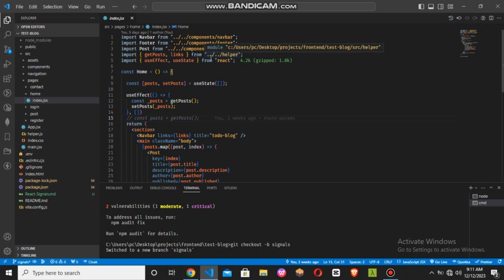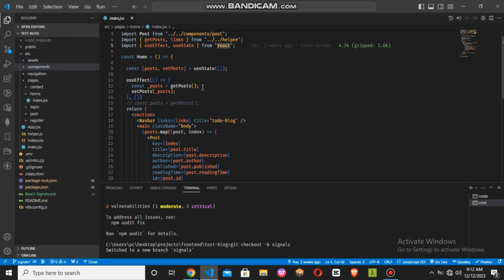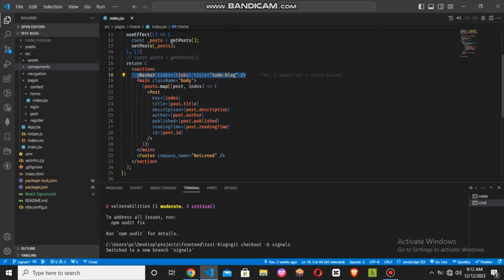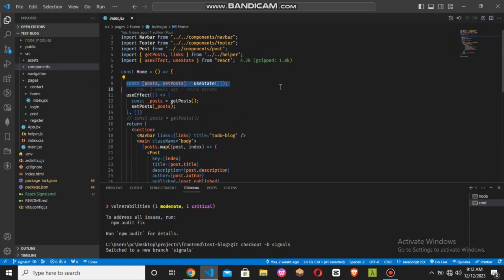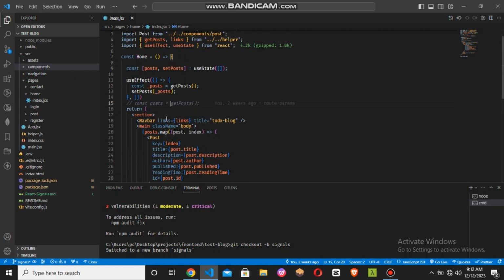Now inside this index file inside of this home page, what we do, we just import the navbar. I've showed you the navbar. We import the footer, then we import the post, and all of this is coming from this components folder over here, okay? Now we just have our components, we have the navbar, we have a main, and we have that post component inside of this main element. Then we have the footer, and all of this is wrapped around a section tag, okay? Then we have some basic useStates here where we create a post. Then we have the function for updating the post. We run a useEffect for getting the post and updating the post, and then we display the post in the UI, right? So this is the traditional way of doing things, but with signals, we don't have to do things like that, okay? Signals make our code more concise, and they allow us to write shorter code.